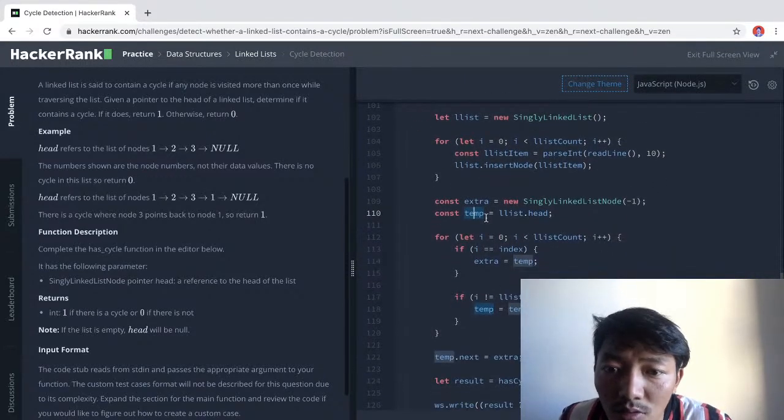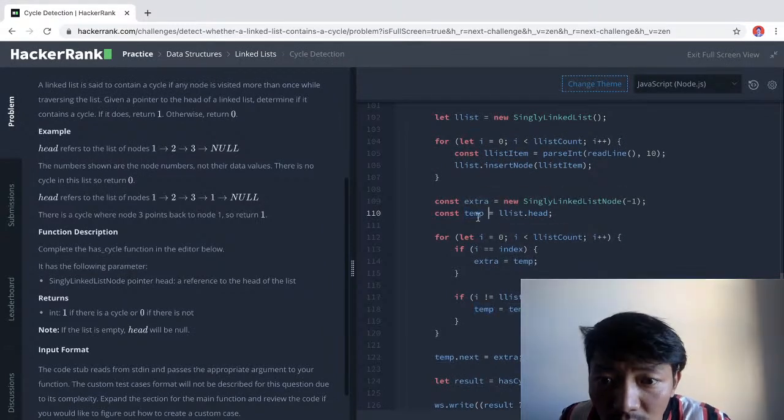To be honest, this is not my problem, because in the test they have the list head that is temp equals a constant. Then they are trying to assign the constant.